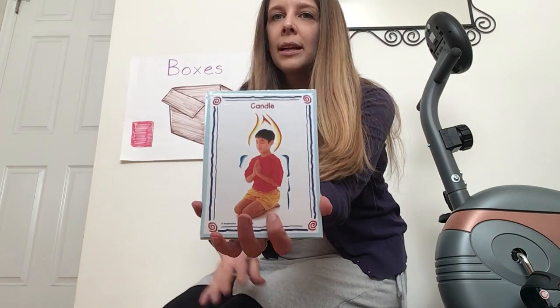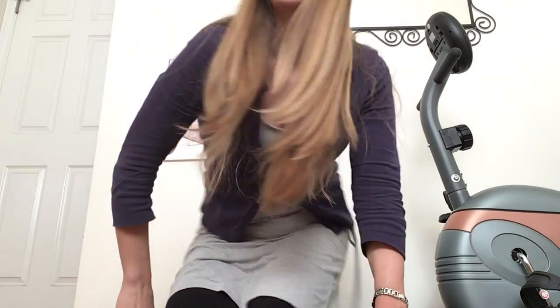Oh, let's try and do our candle move since we're on our knees. Ready? This one's not an animal, but this one's nice and soothing. So you put your hands kind of like when you're the tree. And you're trying to make your head go up as high as possible. Get a nice stretch in your back. And your hands are the flame of the candle.